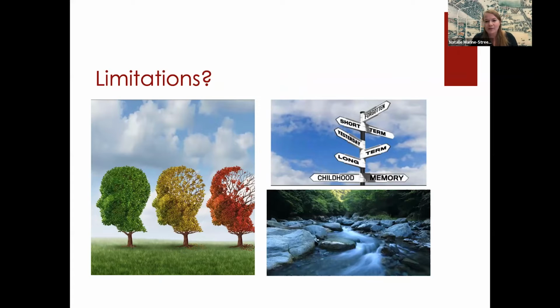We all know that memory fades with time, but we also have experienced the different types of memory that there are. There's something called a flashbulb memory or lightning memory, right? There are certain moments that, even though they were a very long time ago, we could talk about them in great detail now because there's an image or something that's just kind of burned into our memory. And it's very easy, even though it might have been a long time ago, for us to tell those stories. Memory is also very fluid. I have a picture of a stream here to help you remember that.